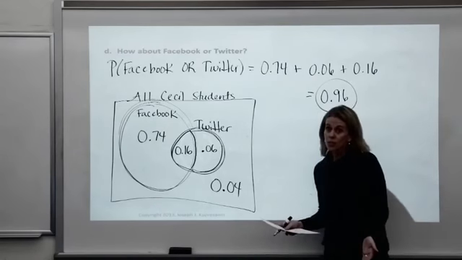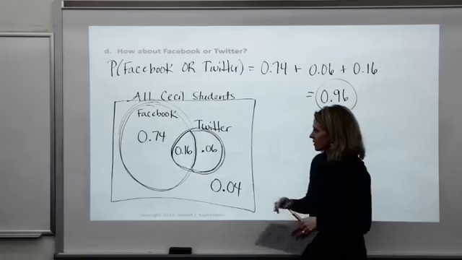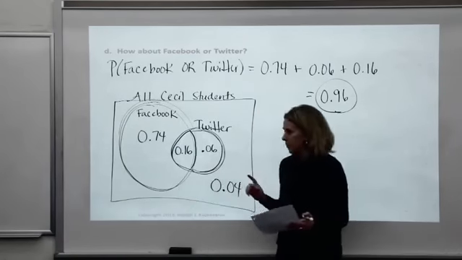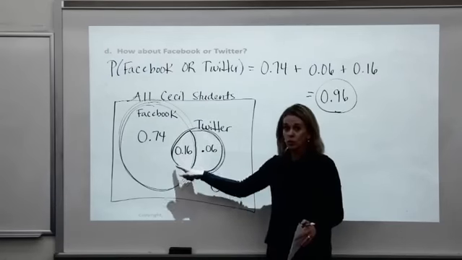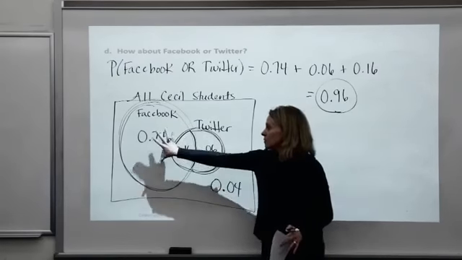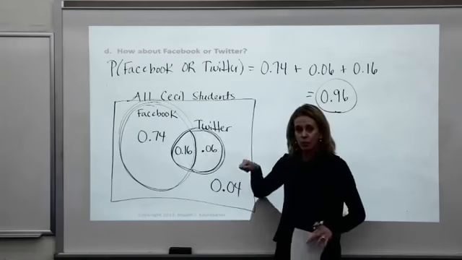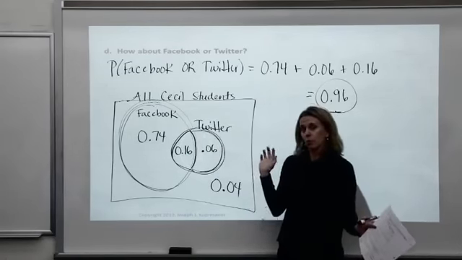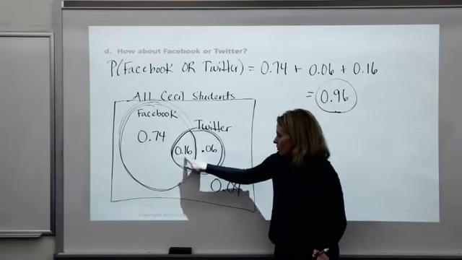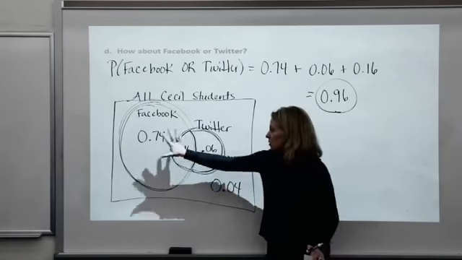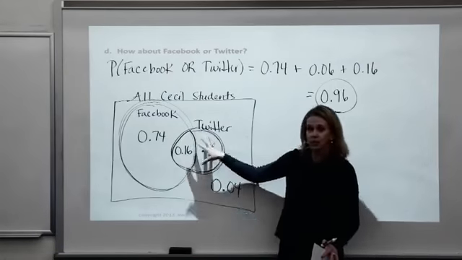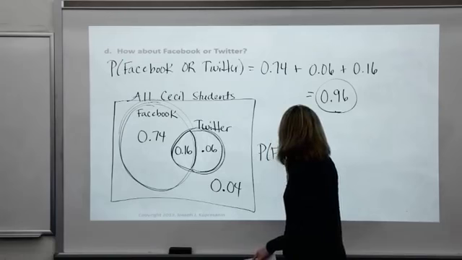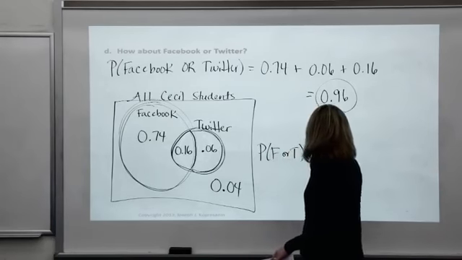You could have also used the addition rule. If you did that, the probability of having a Facebook account was 0.9. The probability of having a Twitter account was 0.22. You can't simply take 0.9 and add 0.22. For one thing, the sum is more than 1. Can't have a probability bigger than 1. So at the end there, we'd have to subtract off 0.16 because they would have gotten counted here and then here again. So you get the same answer if you use that addition rule.